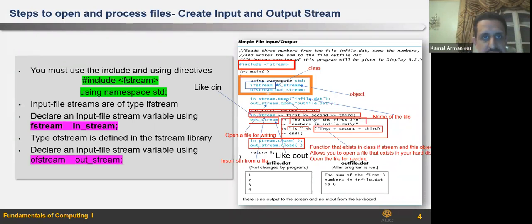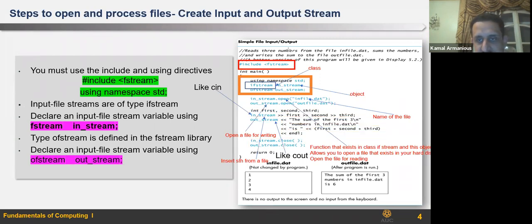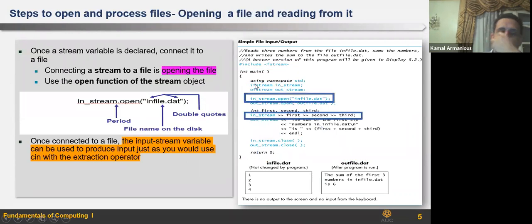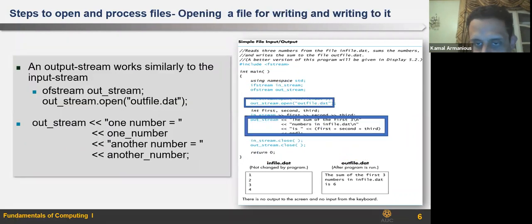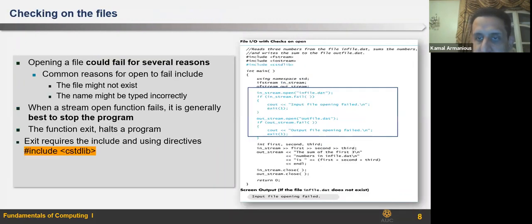Okay. Last time, we took a function that is called fail. Can anyone tell me: the function called fail exists in the class called fstream and outstream, and it belongs to a library called fstream.